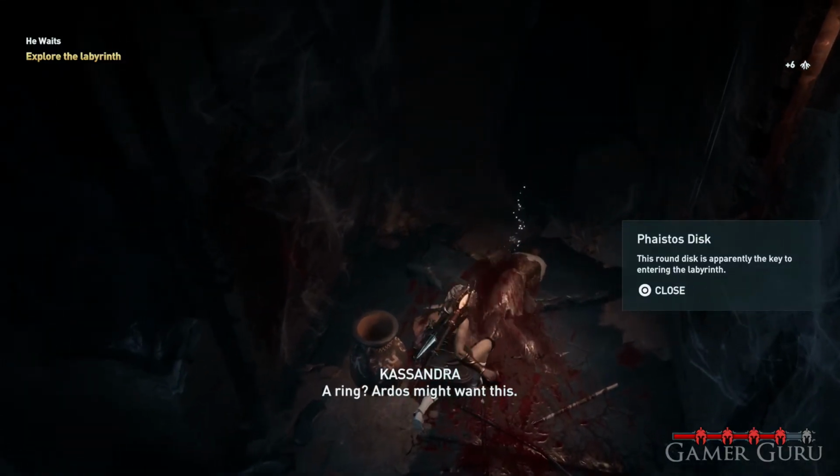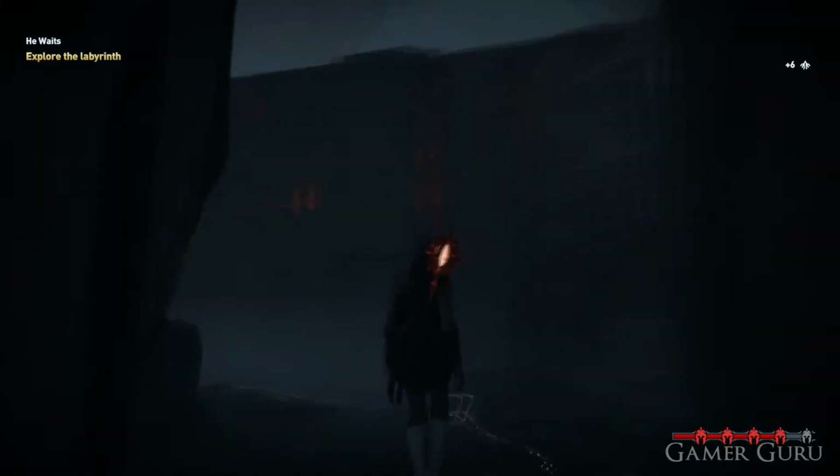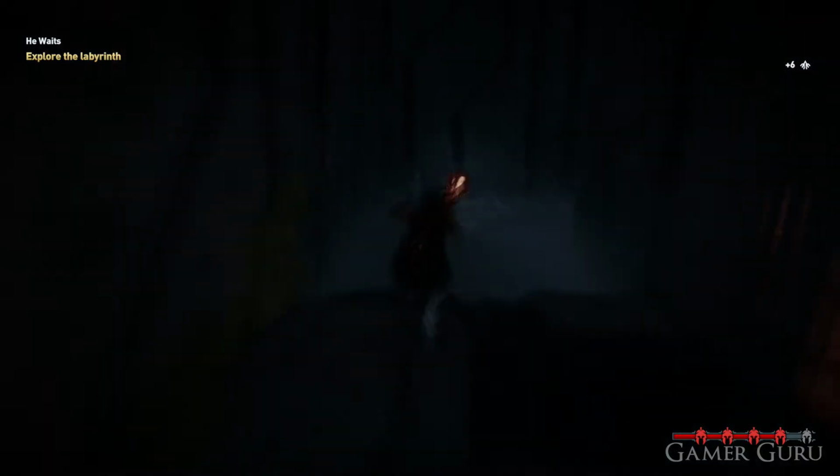On the father's corpse, we'll find the ring to give back to the kid once we get out of this place. I would recommend picking this up now, as I don't think you can return back to the labyrinth once the Minotaur is defeated.